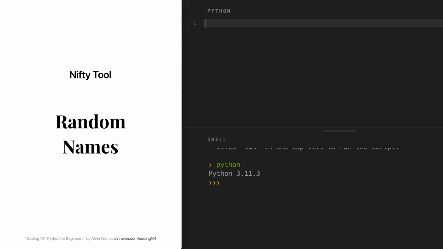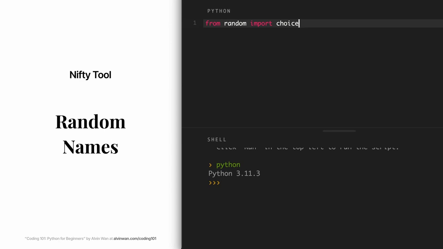In this lesson, we'll build a nifty tool that samples 2 names at random from a list of names. You could use this program to randomly pair up friends for a Secret Santa, for example. For this nifty tool, we'll start immediately in the file editor in the top half of Bitwiddle. From the library called random, import a function called choice. The choice function picks a random item from a list that we provide.